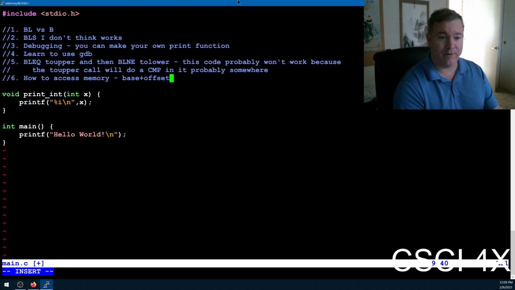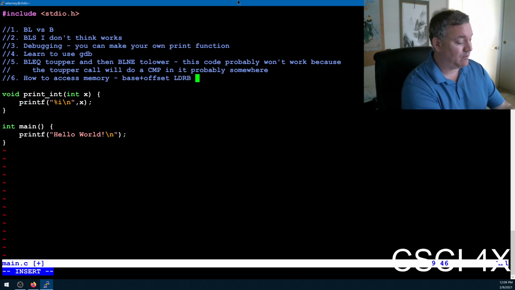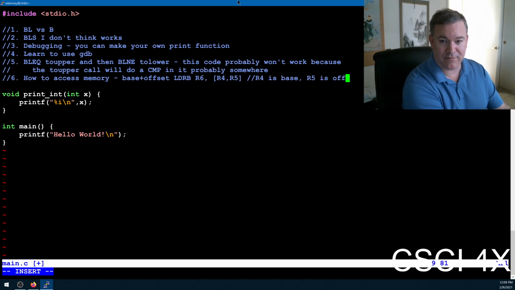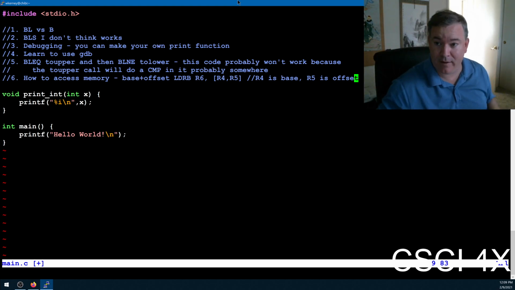All you needed for this one, though, was just this. So, like, LDRB, load into register 6 from register 4 plus register 5. Right, so R4 is base, R5 is offset. Although, honestly, if you put them in the other order, it doesn't matter because it is addition.